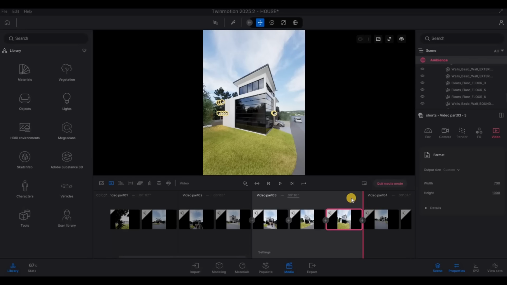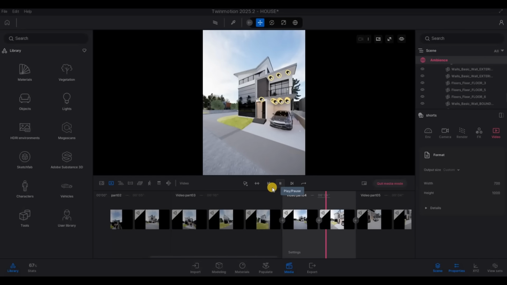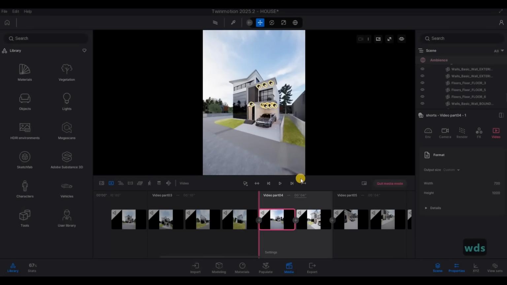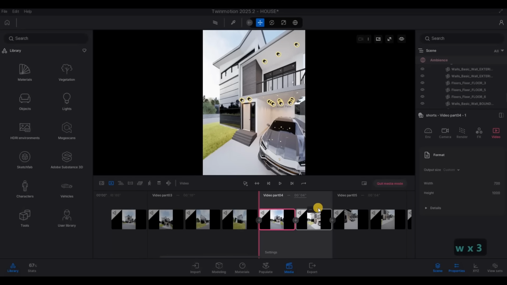Okay, so now that's better. This one we could go here and go for front. Much better.